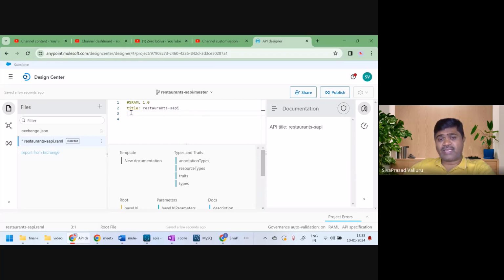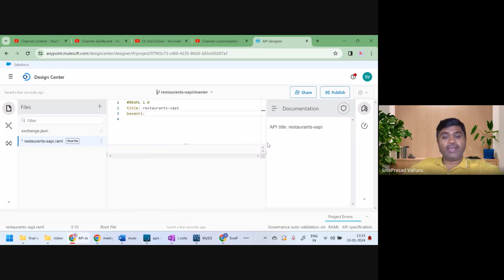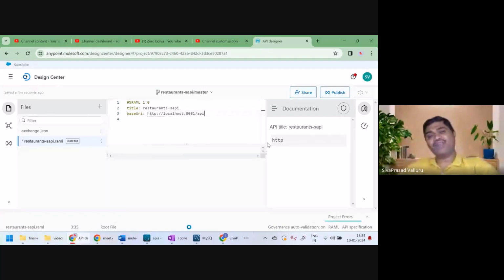Once I keep the cursor at some point, the bottom shows what all keys are possible here. I will select baseUri. I'll give http://localhost, whatever. I want this to be the base URL for my recipe. I gave it. It can be anything as well.